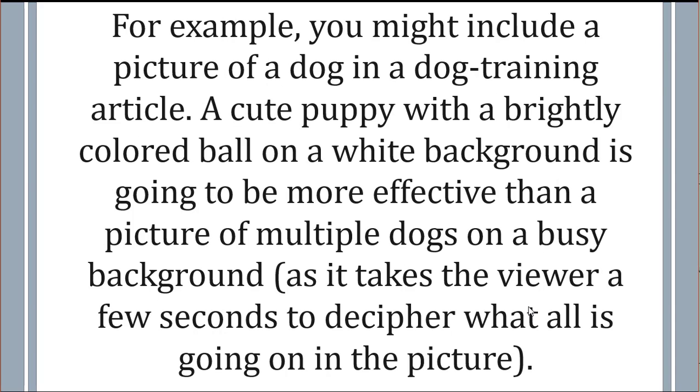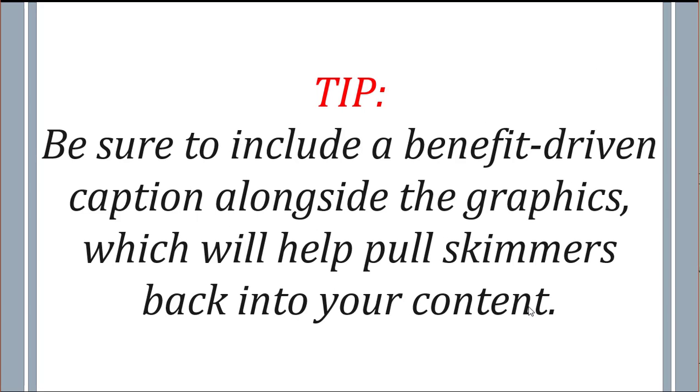For example, you might include a picture of a dog in a dog training article. A cute puppy with a brightly colored ball on a white background is going to be more effective than a picture of multiple dogs on a busy background, as it takes the viewer a few seconds to decipher what all is going on in the picture. And be sure to include a benefit-driven caption alongside the graphics, which will help pull skimmers back into your content.